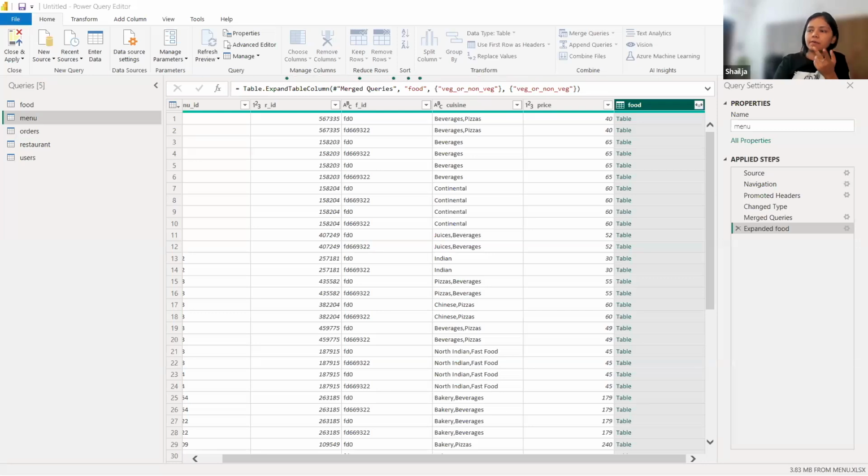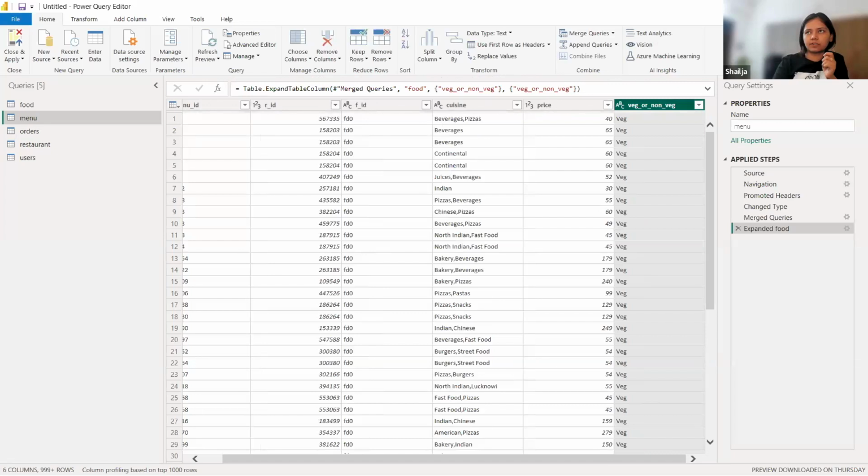Okay. Because it's a bigger data set, anytime you do any kind of transformation, be it merging, be it bringing the data or anything of that sort, every time it will take a bit of time to have those changes incorporated in your data set, because it is doing it for every row. Whatever calculation you have done, whatever matching or merging you have done, it will be doing that for every row of your entire data set. So sometimes it takes a bit of time. Okay, so it is reflected here.